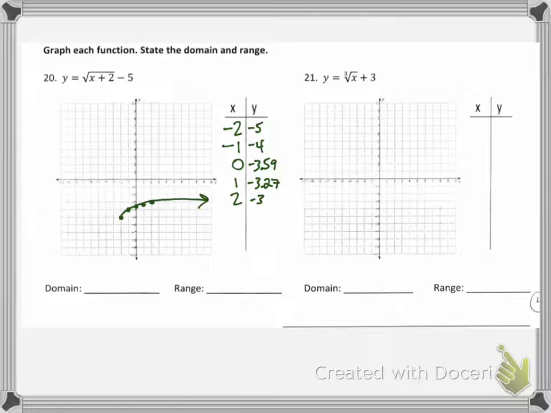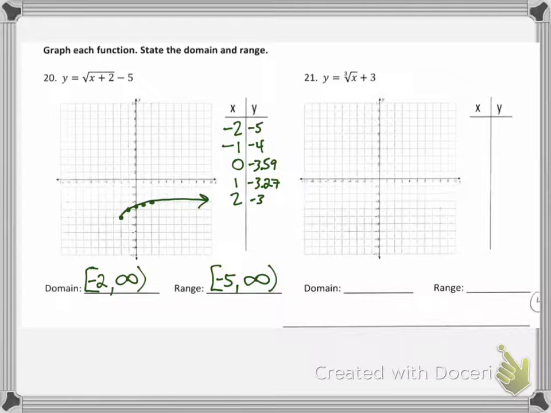Now, in regards to domain and range, this is the type of graph that has to be a little bit more specific. So domain-wise, the leftmost value, I should say, is -2. And since that is a point, we are going to put a bracket around it. As I go right, it goes all the way to infinity, and we put a parentheses around it. Range, same deal. The lowest value is -5, and it is an included point, and it goes upward very slowly to positive infinity. Make sure you very clearly write the difference between a bracket and parentheses.